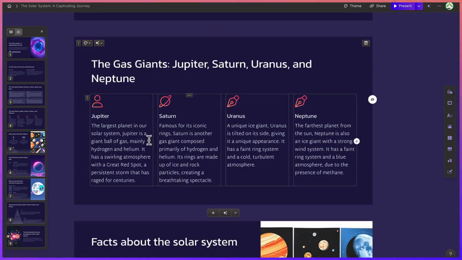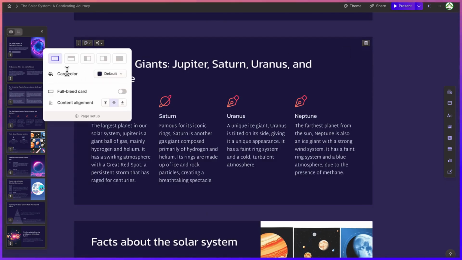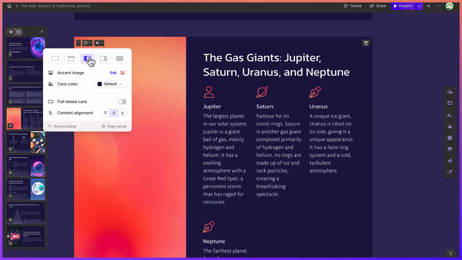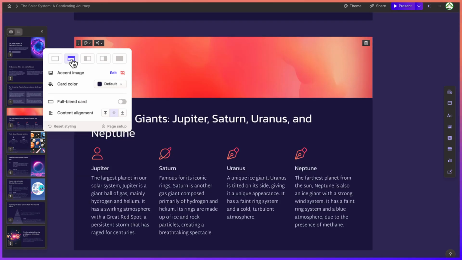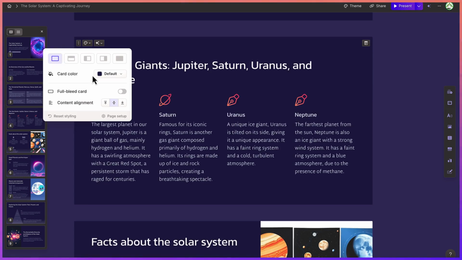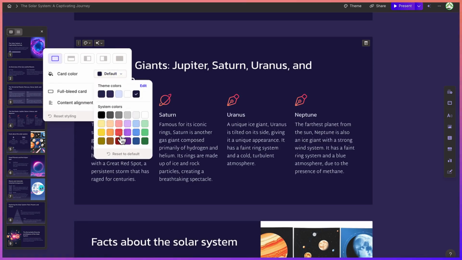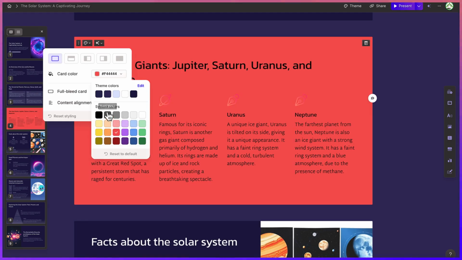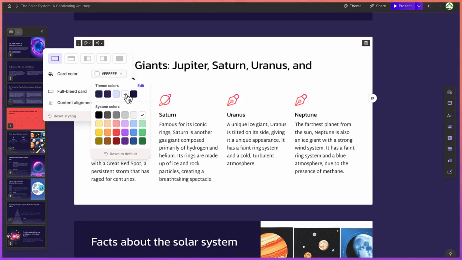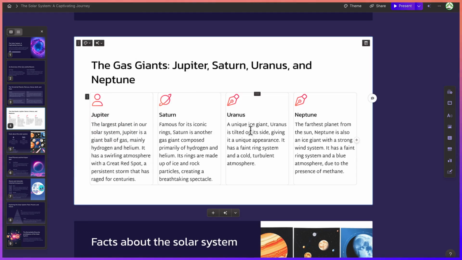And if you want, you can also change the looks of this. You can come over here, add notes, and change the styling. You can change the card styling. You can have a top layout, a side layout, or a right layout, and change it accordingly. You can have it like this, or like this, but I prefer it like this. You can change the card color also. If you want, you can select and change the color to something else, or customize it further. I think I like it this way.